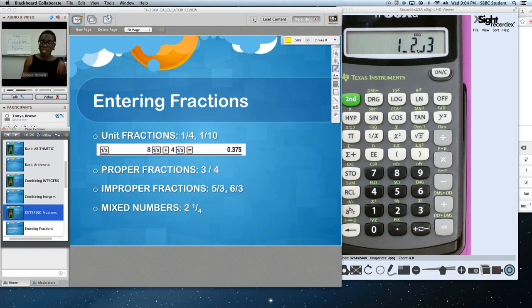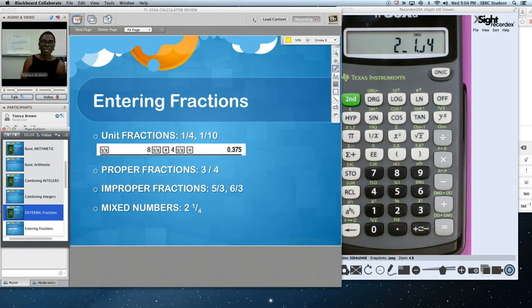All right, let's go ahead and enter another mixed number. Let's press clear to clear that out. Another mixed number would be 2 1/4. How do I enter that? I have 3 numbers this time. Easy, same button. I'm going to press 2, and then I'm going to press the ABC key, and then I'm going to press 1, and then I'm going to press the ABC key, and then I'm going to press 4. It knows when I enter 3 numbers that I am entering a mixed number.